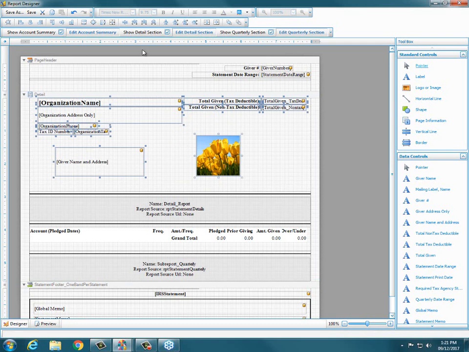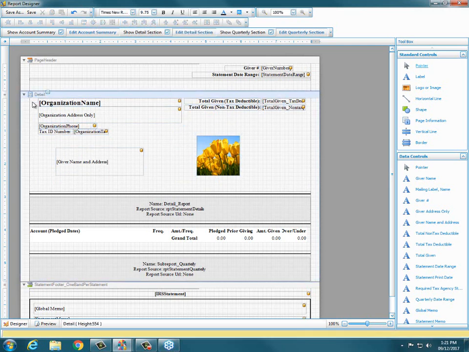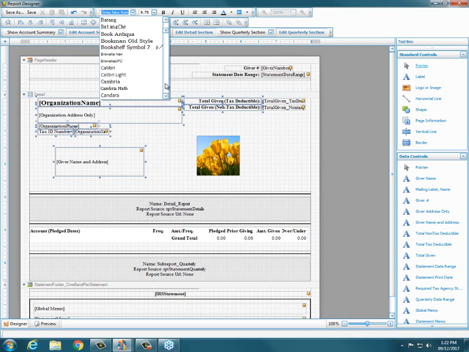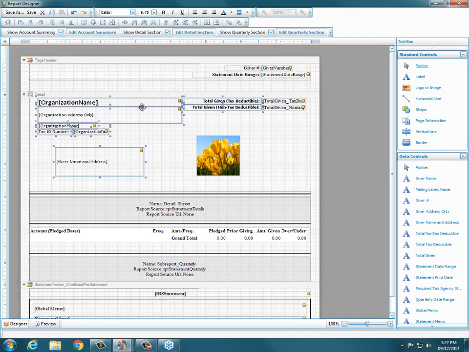And now when I go up and change my fonts or make my changes, it would be to all of those fields. At least it did before. I'm not sure why it's not doing it now. Let me see if I can do something. Yeah, it was something about how I'd selected it. The image wouldn't allow me to do that. So once I deselected the image, I can now go up and change it, say, to Calibri. And there it changed it for all of the fields that I selected. Okay?